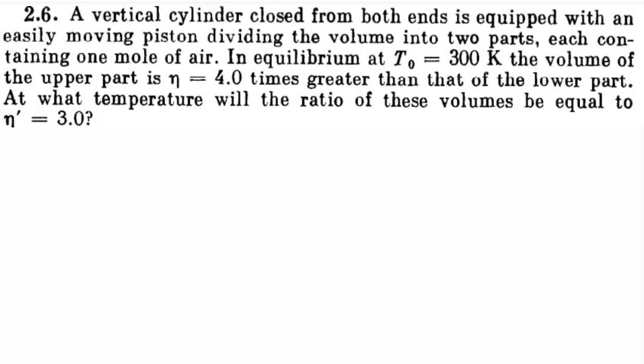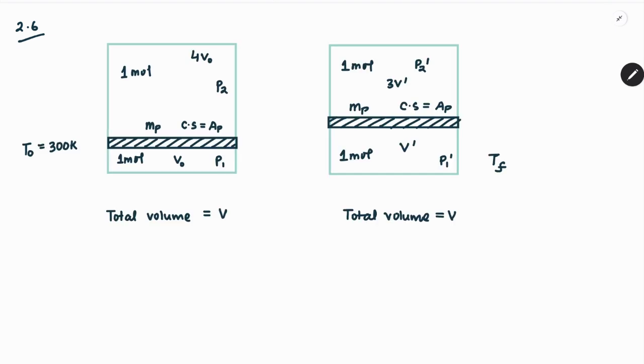So let us approach this problem by first drawing a diagram of the situation given to us. One thing to understand in this problem is that there are two vertical cylinders, and the piston is going to exert a certain force in the downward direction. Each of the partitioned chambers contains 1 mole of the gas, initially at 300 Kelvin temperature.